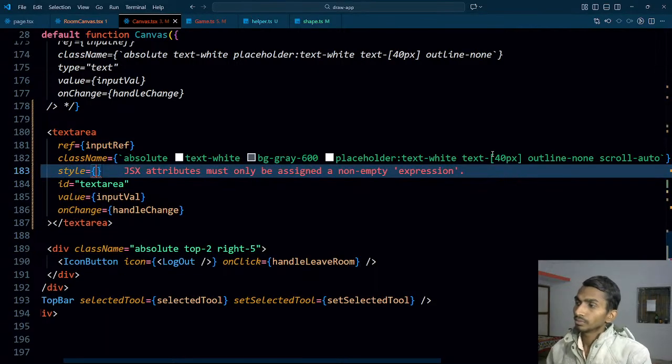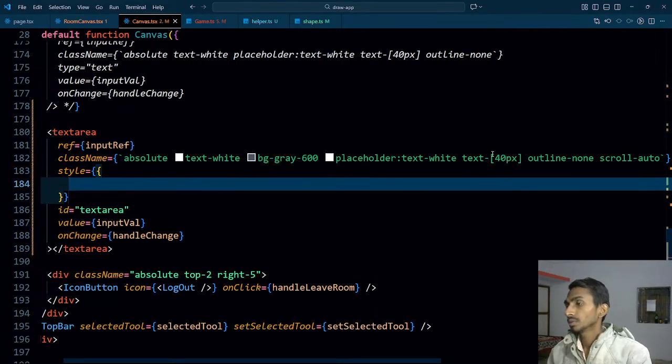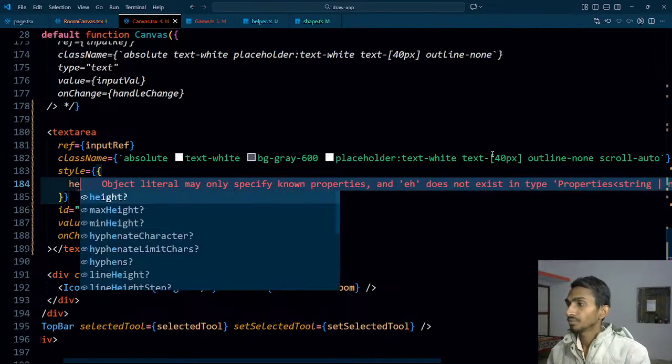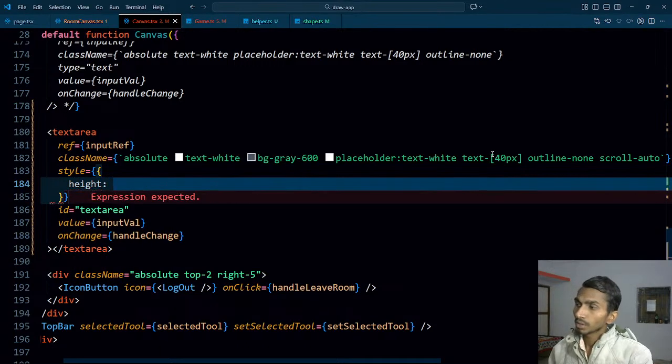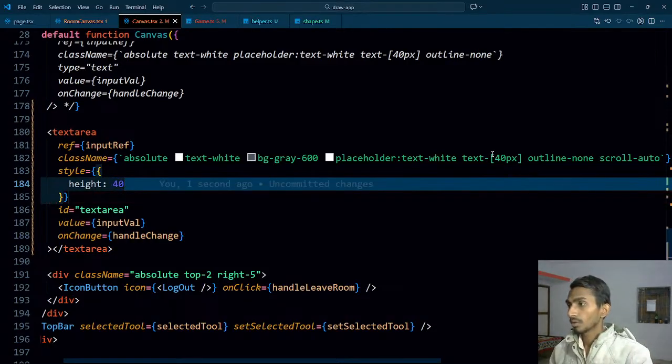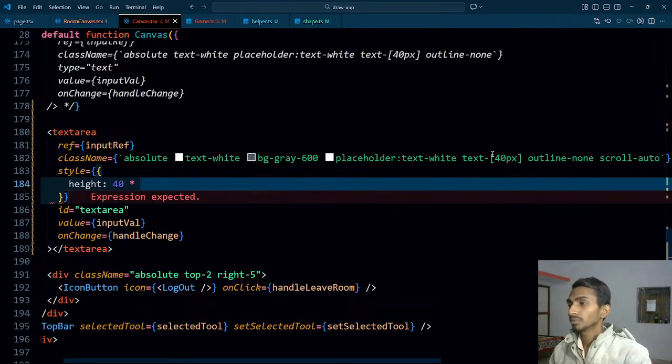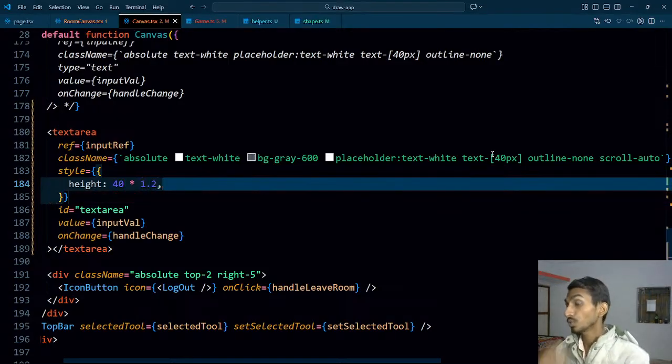Style like this, and height is going to be, I have 40 pixel font size. Height 40 pixel multiplied by 1.2. But that was font size, yeah.